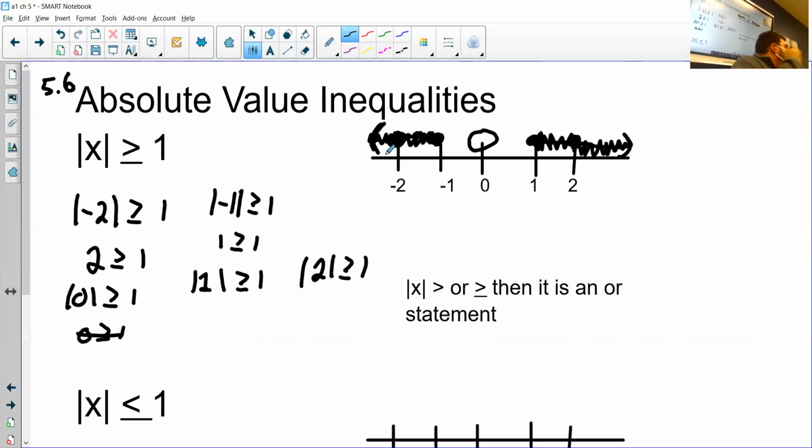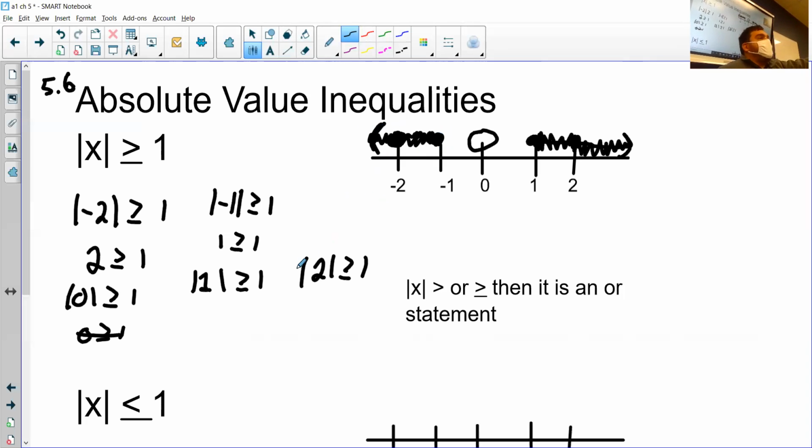I'm just testing them out to show us something important. What I'm showing you is that if I plug in a -2, it's still true, right? Because it becomes positive. If I plug in a -1 billion, would it still be true? So that means everything down this way would be true. Then what do you shade it?